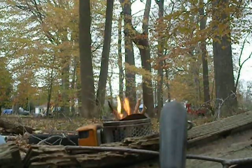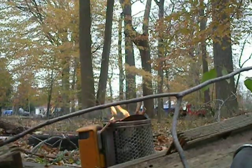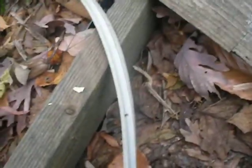Now I get some big stuff in here. Now I can walk away from this and show you where I get some of the wood from. First, I'll show you. Oh crap. Let me stop being stupid now. Alright.